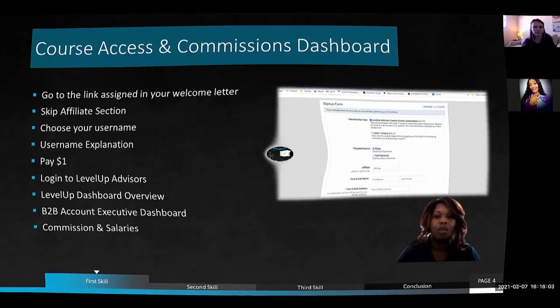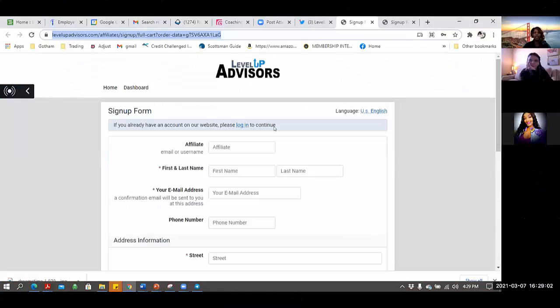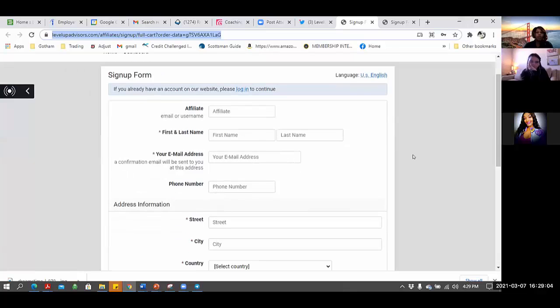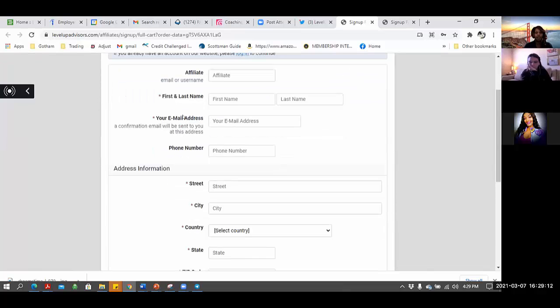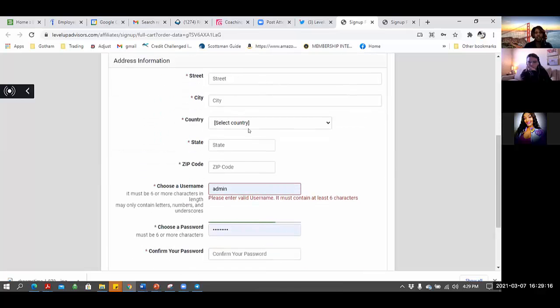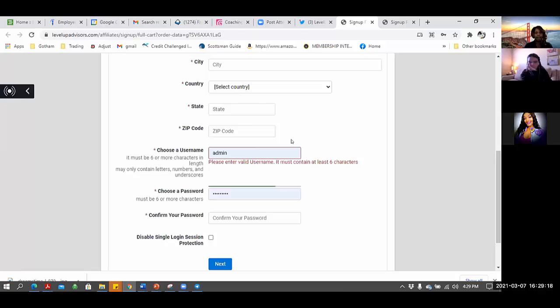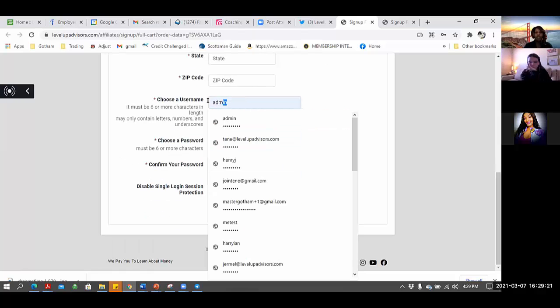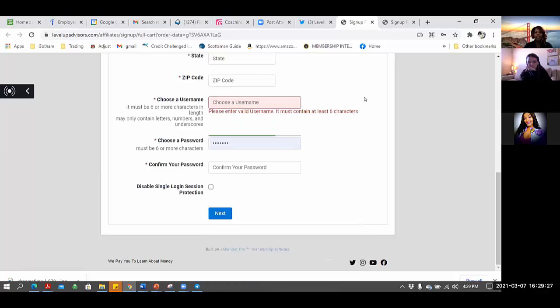I'm going to share my sign up process. Where it says affiliate, you don't have an affiliate, so you just skip that section. Then there's first name, last name, email address, phone number, street address, city, country, state, zip. Where it says choose a username, that is the username that tracks back to you. That's very important.